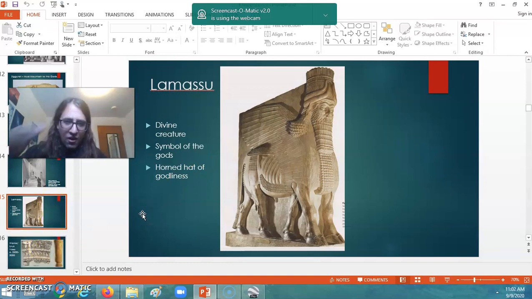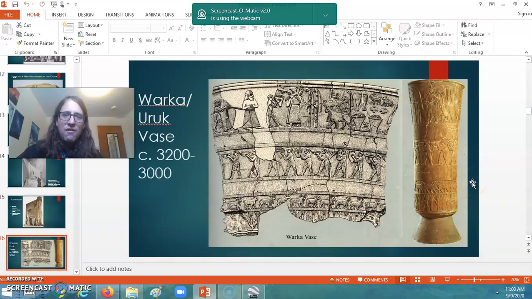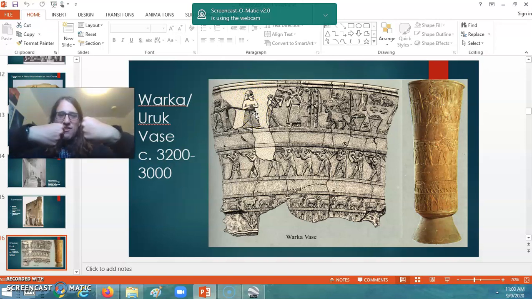Okay, so let's talk a little bit more about the kinds of power. So we have this king sort of in this position of leadership over everybody else. And when we look at the artifacts from these early Sumerian cities, we see a lot of evidence of that. Take a look at this one. This is from a vase that was tragically destroyed by American soldiers, which really sucks. It was previously in a museum in Iraq. But look at sort of what the king is doing here. So again, you can recognize our king. He's got his hat, he's got his beard, he's got his eyeshadow, and he's making a gesture like this, which is the prayer gesture. He is sort of submitting himself to the gods like that.